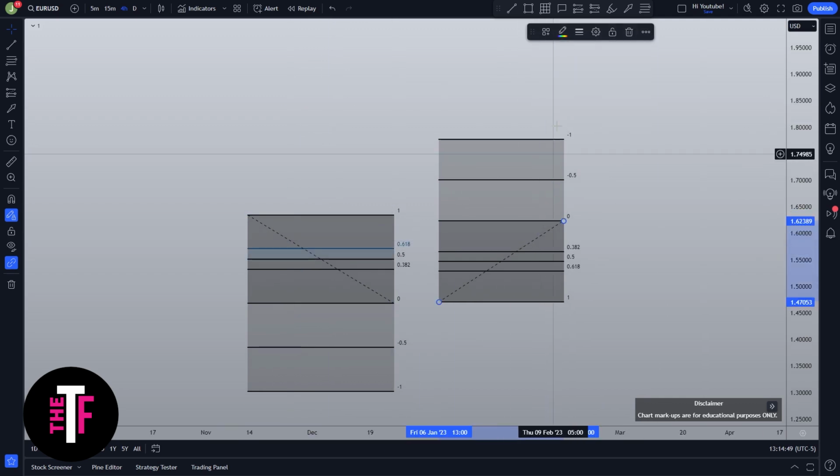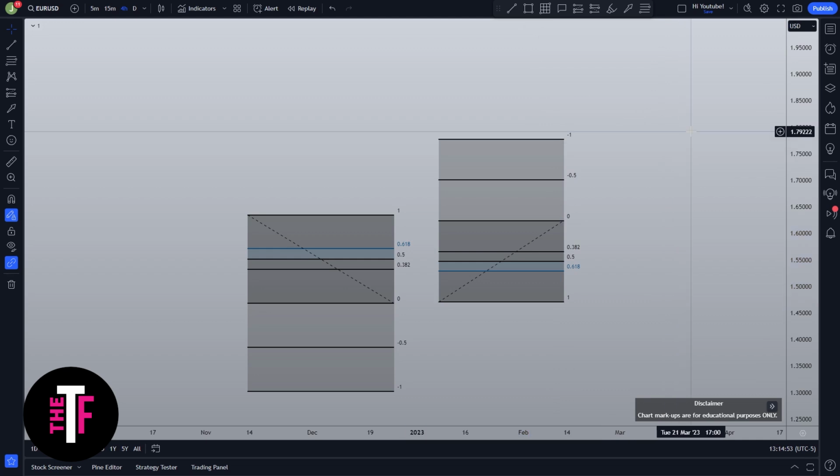This area is called the golden zone, and it's among the highest probability areas for a retracement in an already trending market. However, if the move that you're plotting with the Fib is the first impulsive move of a new trend, expect price to only retrace to the area between the 0.382 and the 0.5.